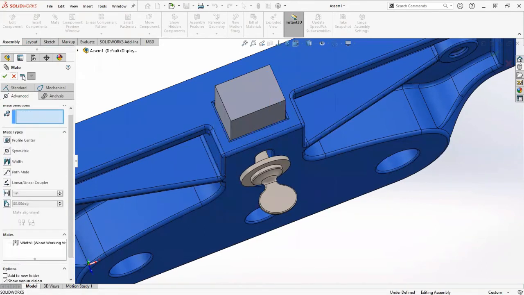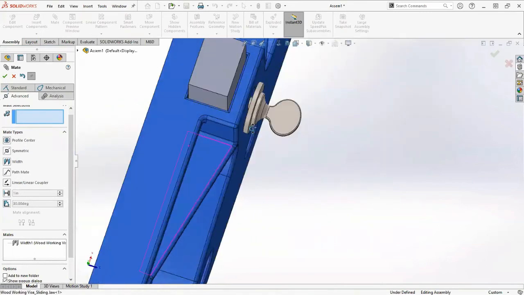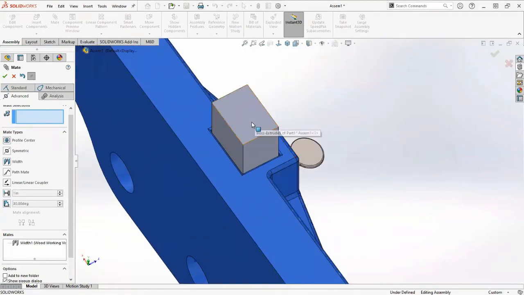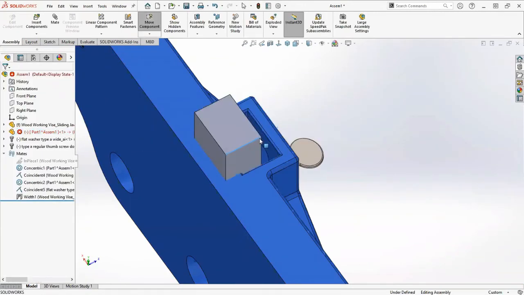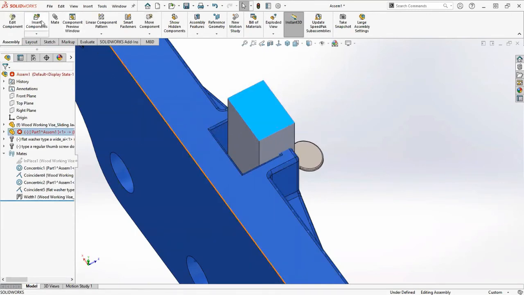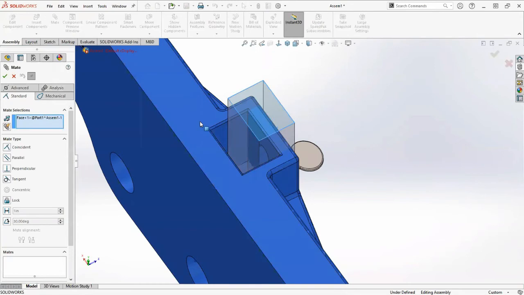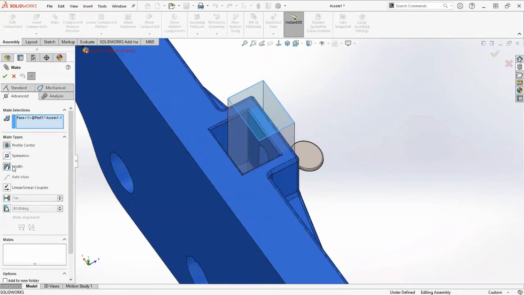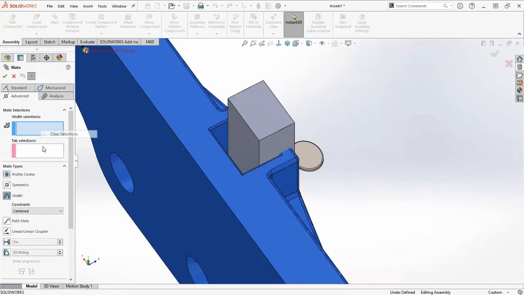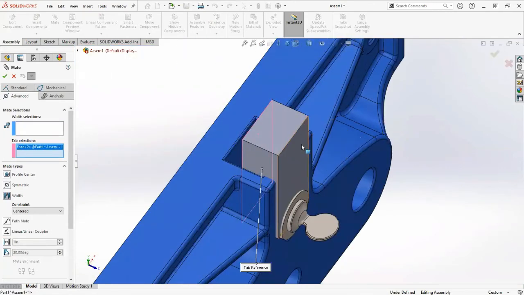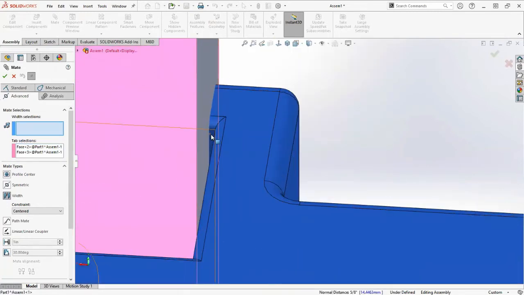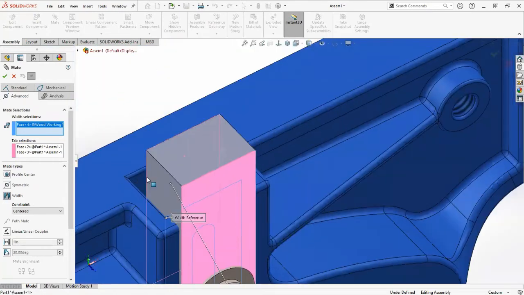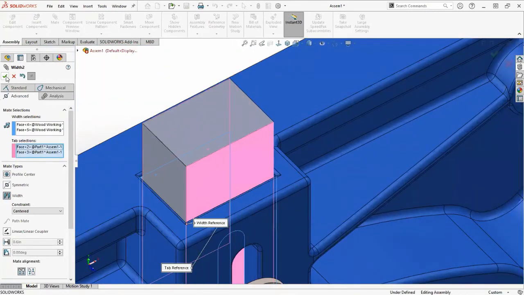All right. I'll click OK, but keep the mate dialog open so I can apply another set of mates. As you saw, this guy is still free to move in the other direction, this direction. So we'll just do one more set of mates with a width mate. I'm going to go into the tab selection, just like I did for the other ones. Let's see, a little bit of that face is still showing. There we are.